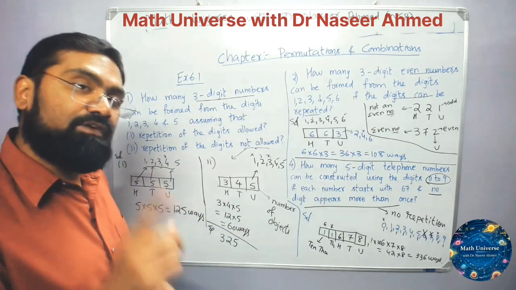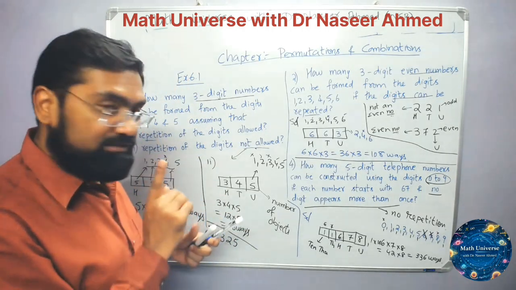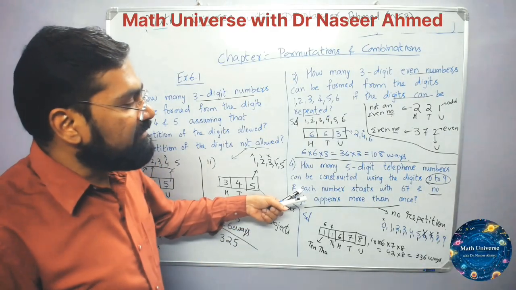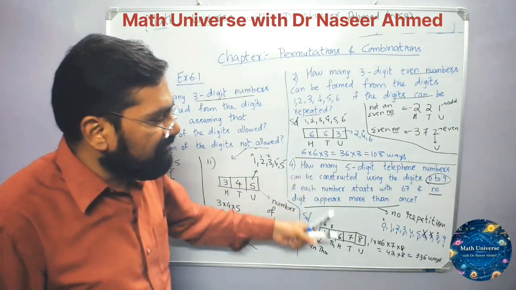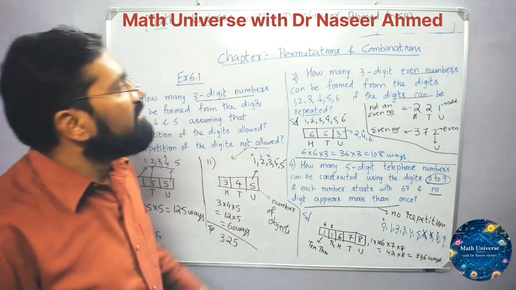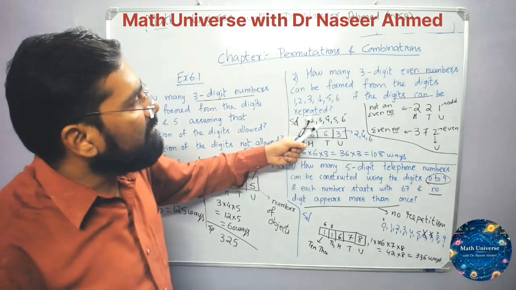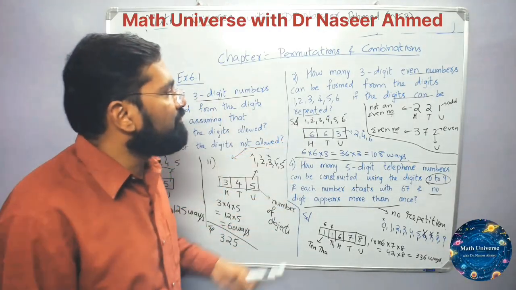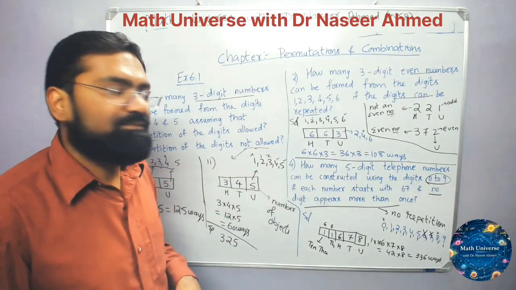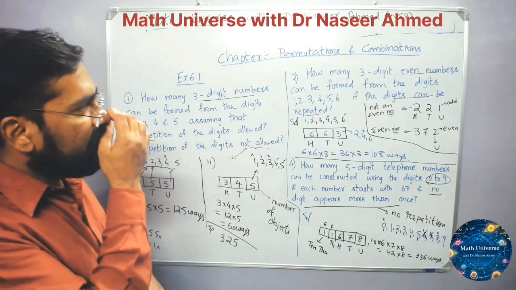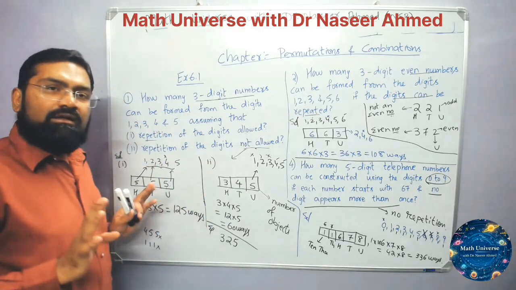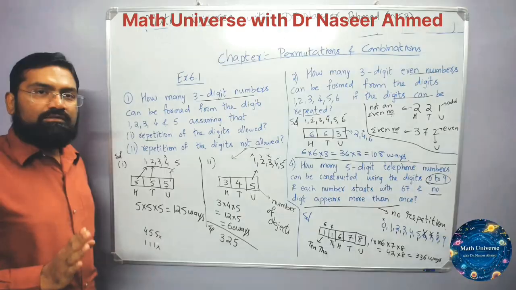Now for you the assignment will be: let us suppose repetition is allowed. Everything is same, repetition allowed. What is the answer for this? Similarly here they said repetition is allowed. Without repetition, what is the answer? Okay, let us see how many can comment on that. Okay, make a note.